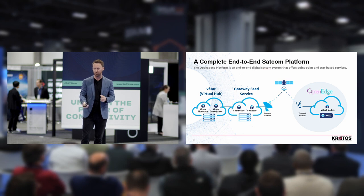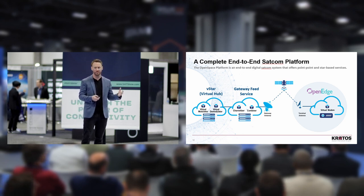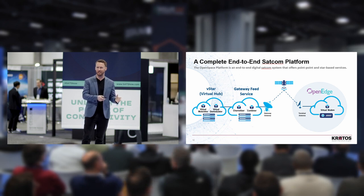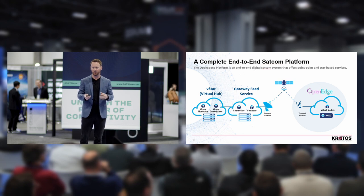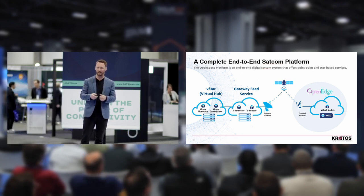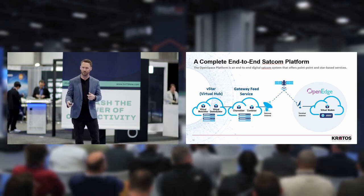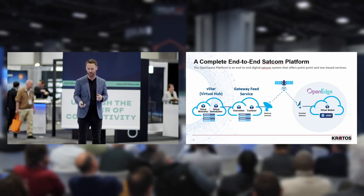And then when we zoom in on the right side of this, we can apply the open space principles and technology to the far edge and be able to benefit from everything that we see in that cloud native environment on the gateway side. And so what you see here is moving away from the stack of equipment and taking those network functions, virtualizing them, and running them on general purpose compute. We take the same step, we digitize into a standard packet, we send that to the general purpose compute where we can actually process that.